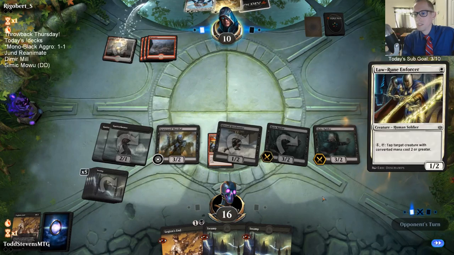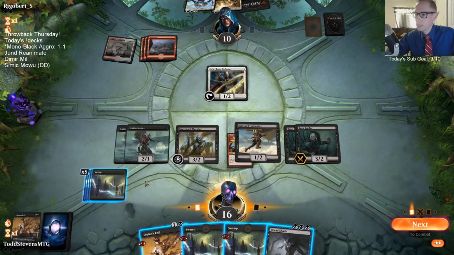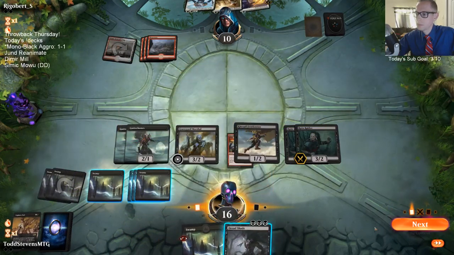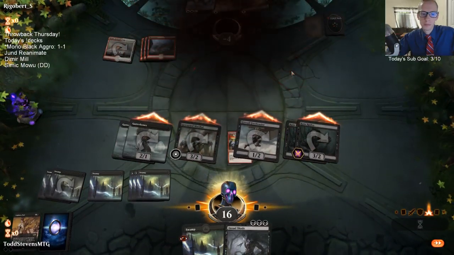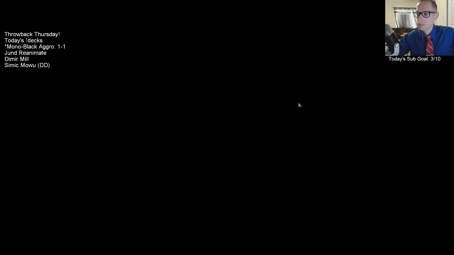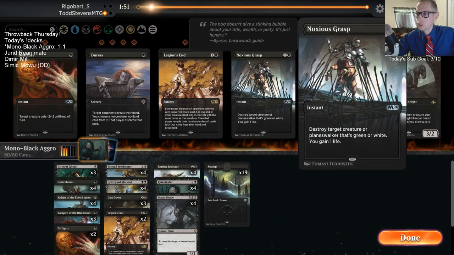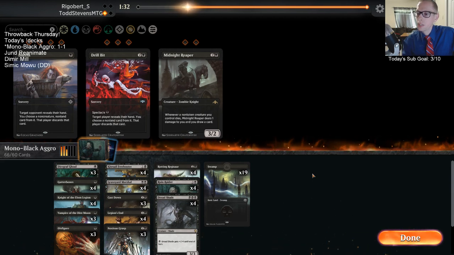Like a Ruin Raider, getting us through these land draws. 3, 6, 9, 10. All right. So we have like a budget Feather here. Noxious Grasp, Legion's End, Disfigure. Do I want Freebooter?